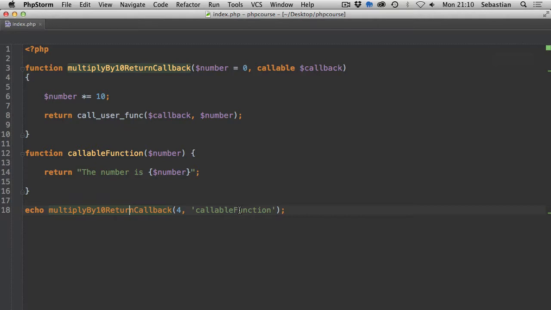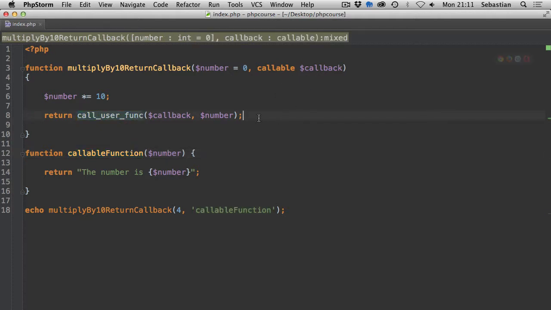And what's going to happen now is this function will look for the callable, anything callable. Obviously we are only passing the string which represents this function, so it's going to find out that we're trying to call this function which is defined above, and it's going to simply execute it using this call user func when all these calculations have been done and it's ready to call it.